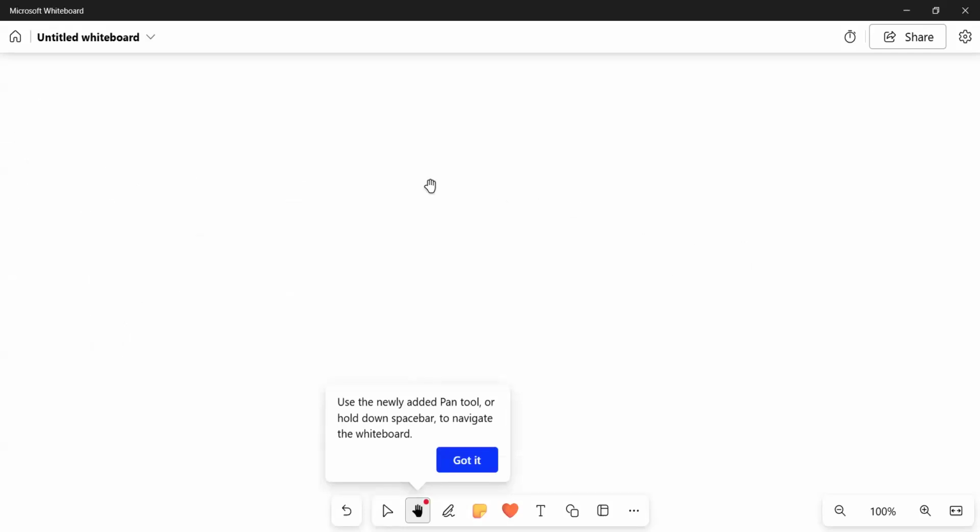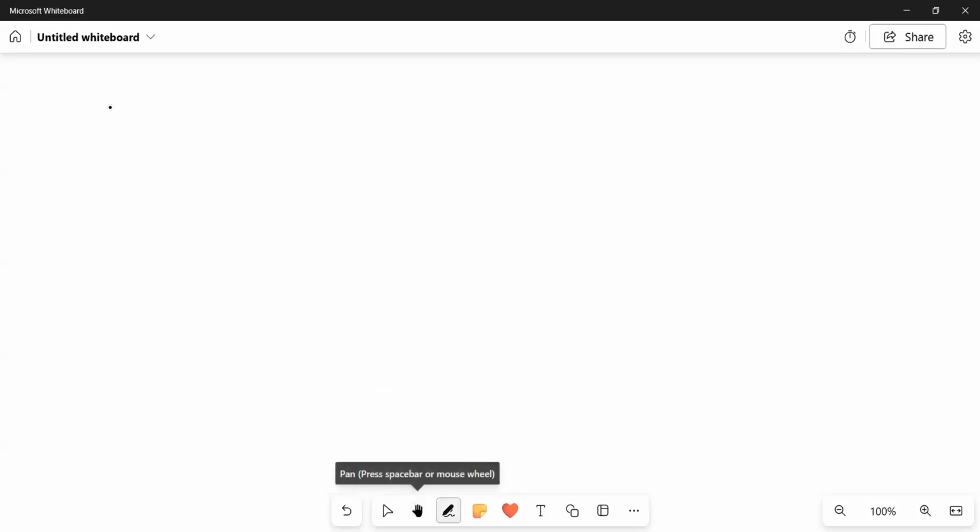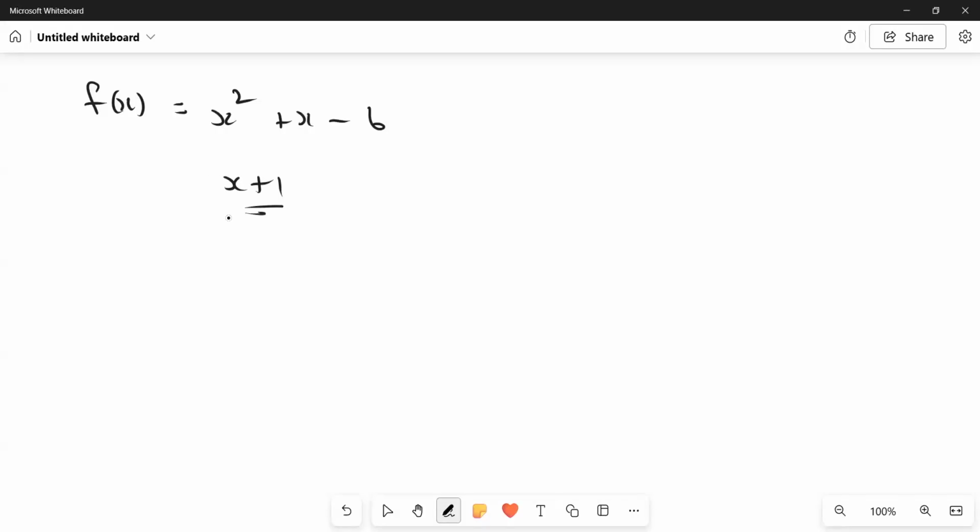So I'm going to use the very first one we see here. Is a simple one. Yeah, these very difficult ones. All right, let me go back to the very first one we had. What do we have? f(x) is equal to x squared plus x minus 6, right? And let's just say we want to divide this by x plus 1, right? X plus 1.